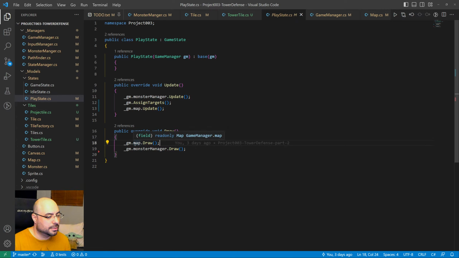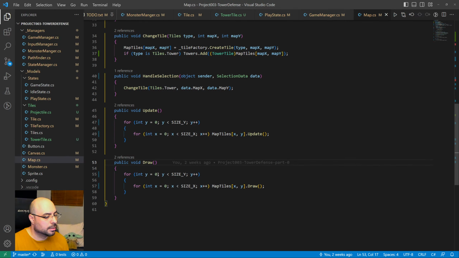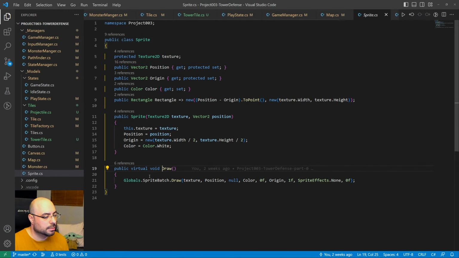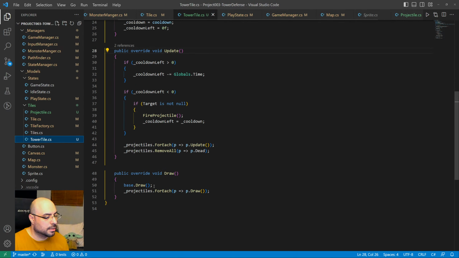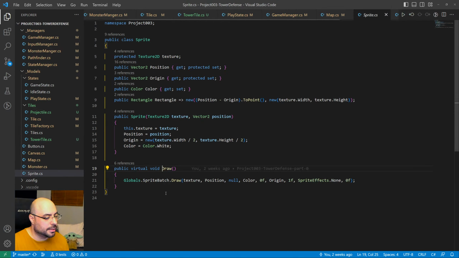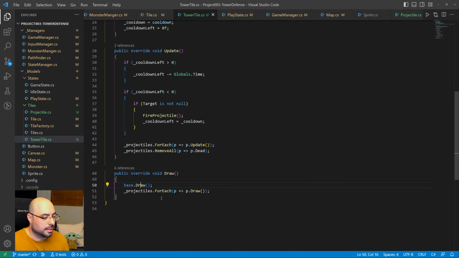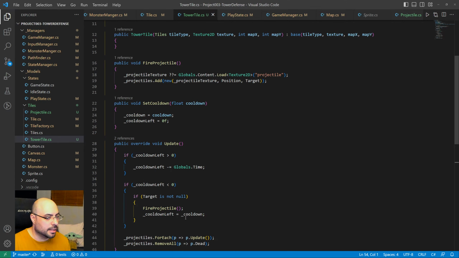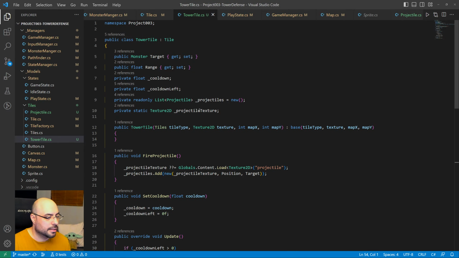Seems like I'm not. Oh, I'm drawing the map. That's the tiles. That's the towers that should draw the projectile as well. And then the monsters. That should be visible. Draw. Does the base draw? It's the tile. And then draws the projectiles. That's okay.